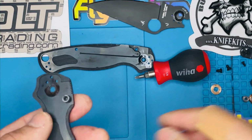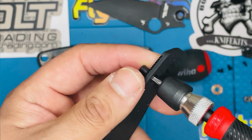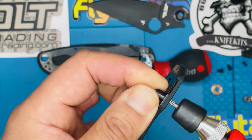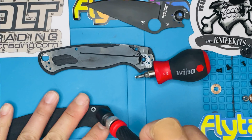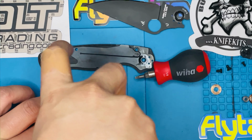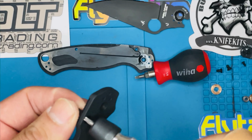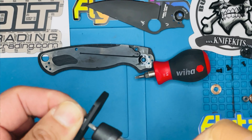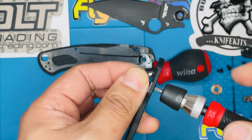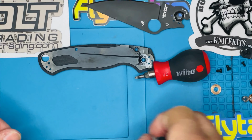Yeah, sometimes that's why we loosened it on that side first with the pocket clip, because we don't have any leverage to hold down that standoff, so to loosen it. So we wanted to get it loose while we still had some tension on the other side. Otherwise, we would have to take a pair of pliers and hold the standoff and then probably scratch it, and it's just not a good time. So that's why we loosened it on the back side first.